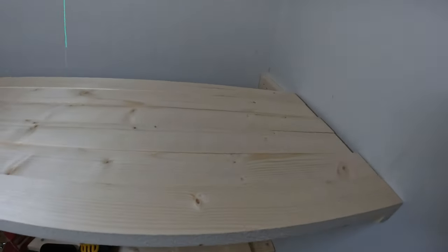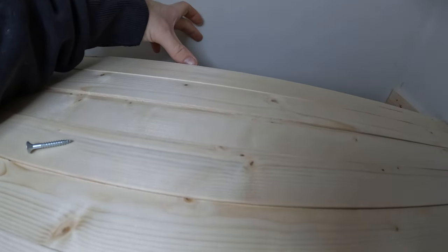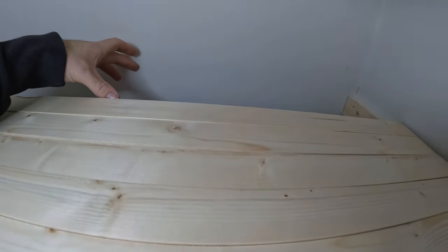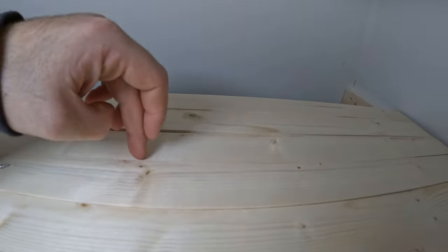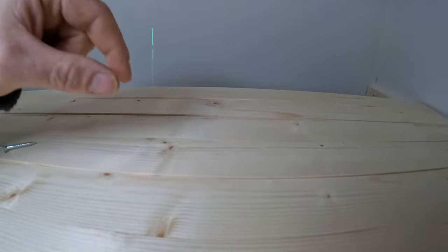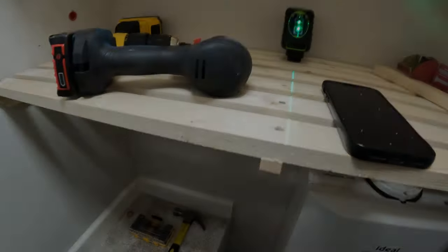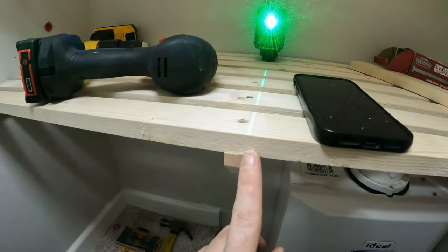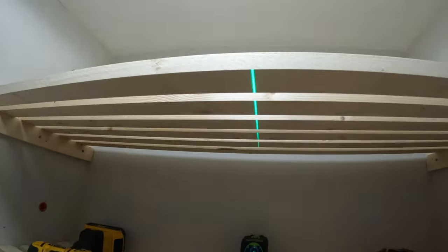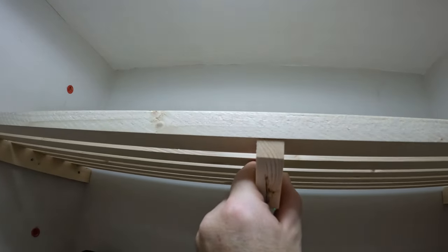On this second shelf I've put them all together. What I'm going to do now is measure the distance from the back wall to the first baton and then divide it by how many batons I've got. So I'll count them — one, two, three, four, five, six. That will give me the distance between each baton. I've set up the laser on the edge of that first support brace at the bottom, and that will give me the line on the second shelf to put the support brace up to that laser line.